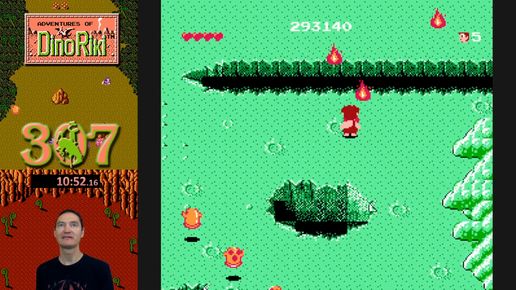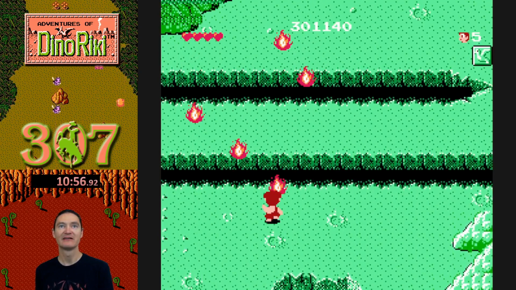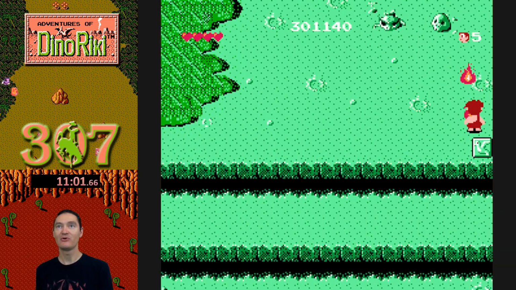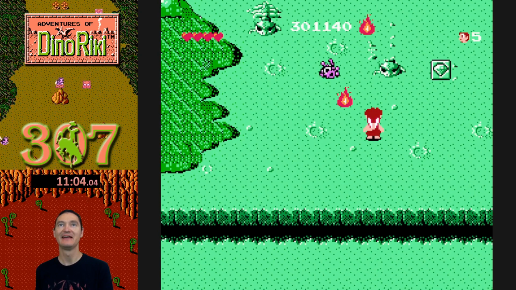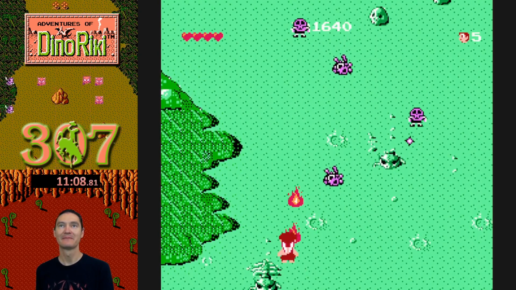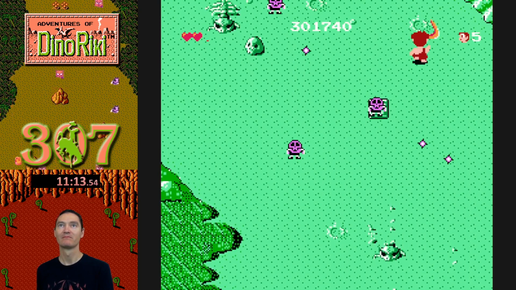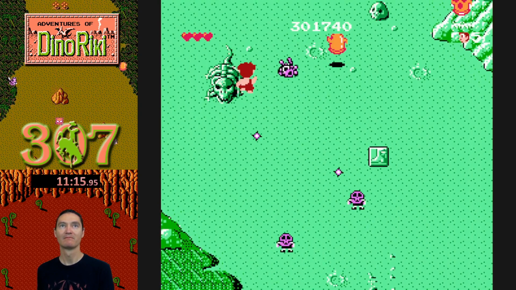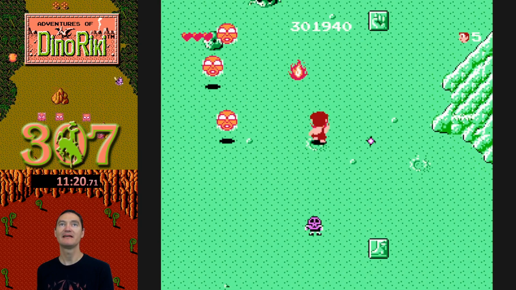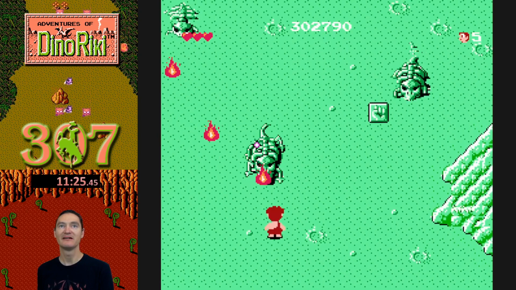Okay, I think I've missed, dang it, I have. Usually I just fly over this section. Oh, there it is. Jump! Jump! Oh, man! First try. Don't ask me to do that again. Alright, yeah, dang it. Unfortunately, since I got hit there, see? Now my little flying power-up is gone.